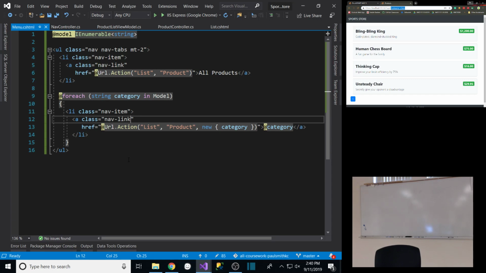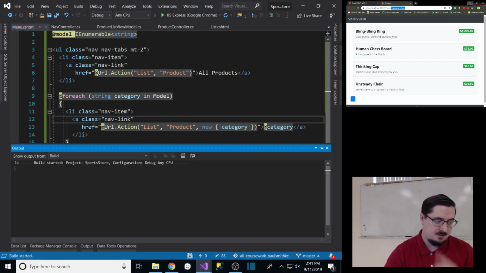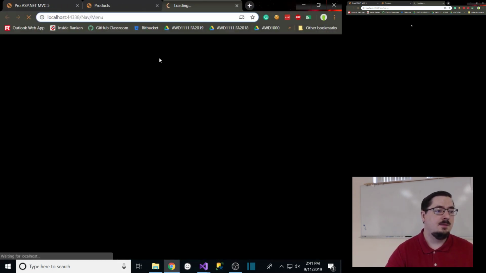Is bootstrap supposed to be in there? It won't be working, right? So let me run this and show you what it looks like. You should all be seeing the same thing.